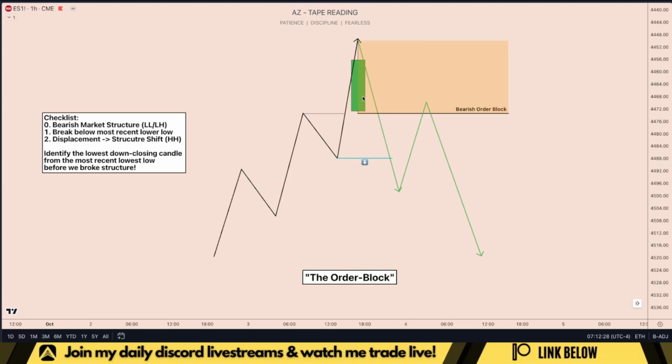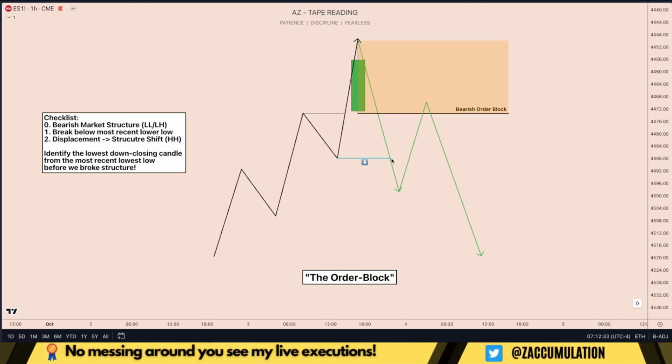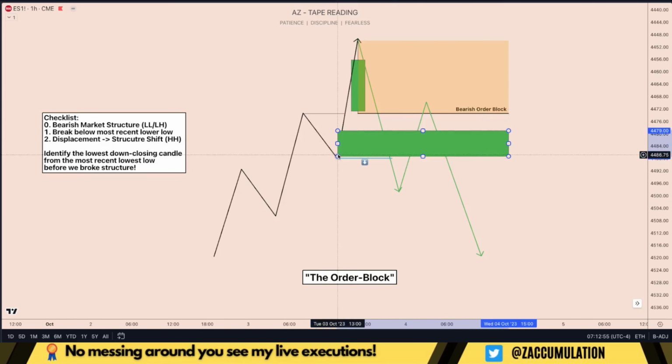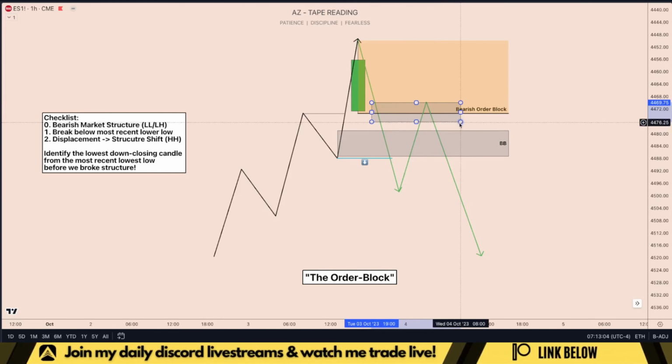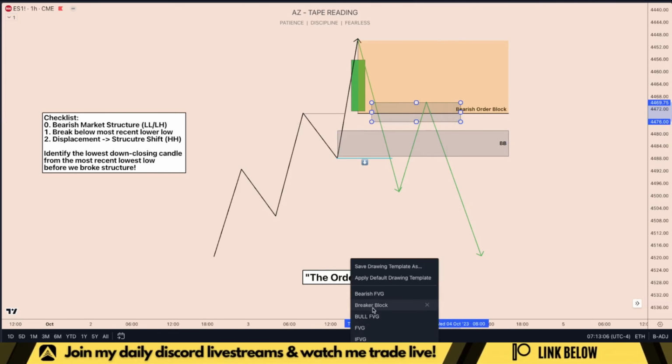We are in an uptrend. We formed the 2022 reversal setup, but still the question is, how can we enter? Okay, we have our displacement and we pull back. We could have a free drive setup here, like in ICT simplified video number 3. We could retrace into our bearish order block right here. We could pull back into our breaker block, our lowest down closing candle in the bearish scenario. So this becomes our breaker block. Or simply a bearish fair value gap.